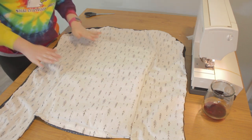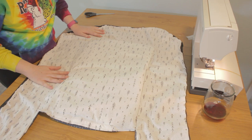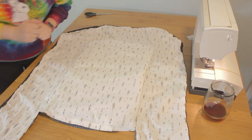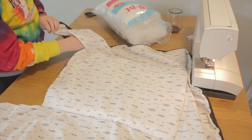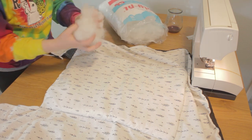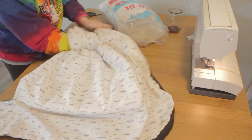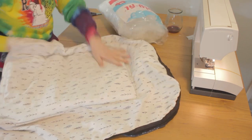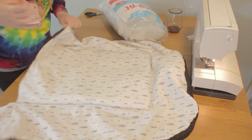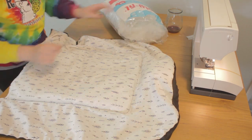We're gonna make it look even more soft and cozy by now stuffing the inside. So let's take out our polyfill. We have this opening right here that hopefully you can fit your hand inside. We're just gonna take a handful of the stuffing, put it inside. I'm gonna get it all the way up to the top here. It's easiest to stuff up and then work your way down.